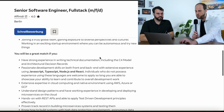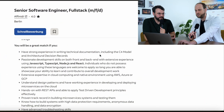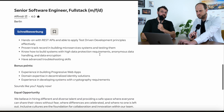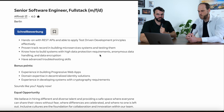Regarding technical documentation — what kind of communication style do you need to bring? Quality is important. It's not only about communication, but also about writing everything cleanly. We're not just talking about the code itself, which of course needs to meet very high standards, but everything related to documentation and communication is very important here.